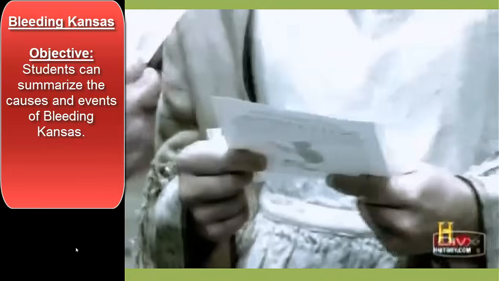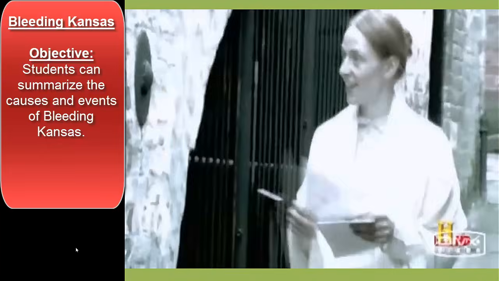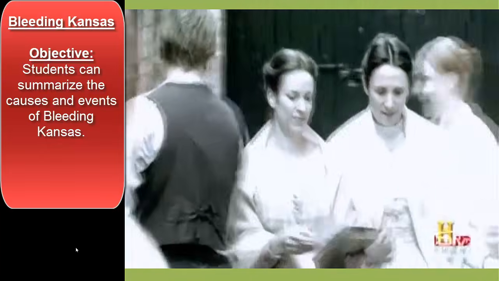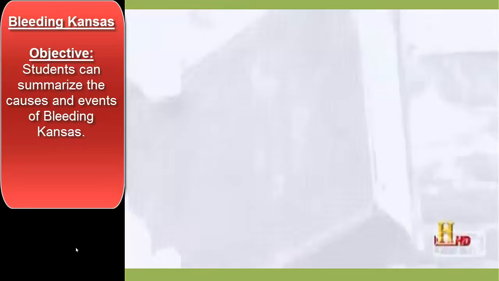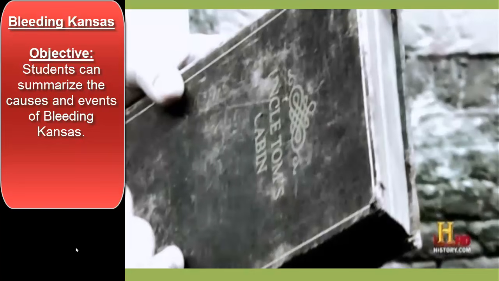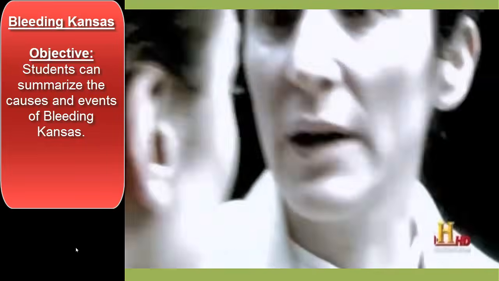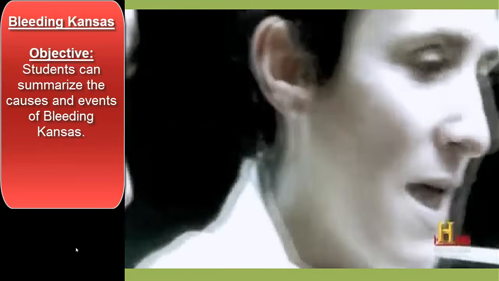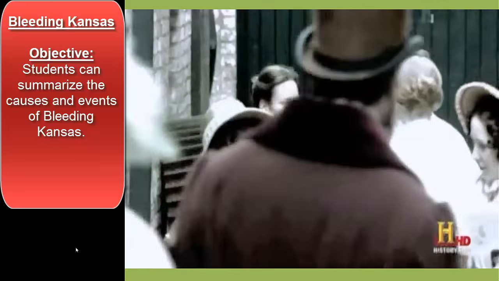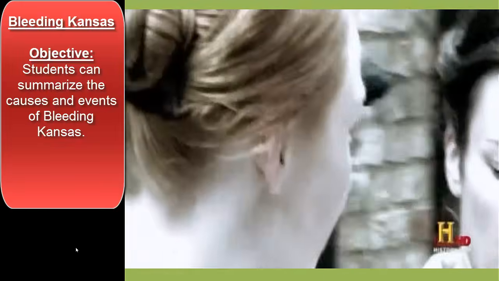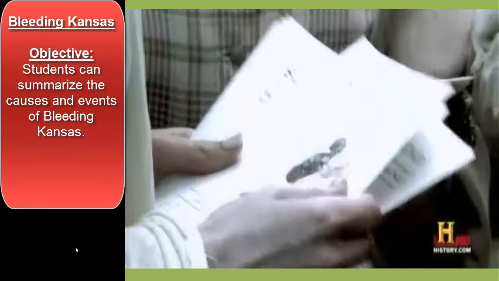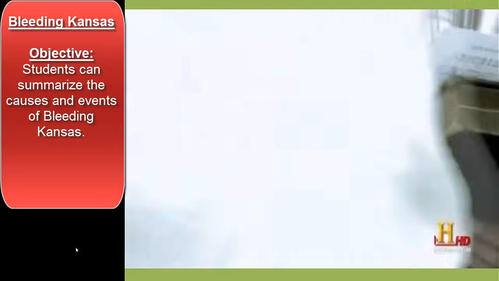Ordinary people are outraged by the new law. Abolitionist newspapers and literature spread like wildfire. Published in 1852, Uncle Tom's Cabin becomes the best-selling book of the century after the Bible. A passionate anti-slavery novel written by Harriet Beecher Stowe, an unknown housewife from Connecticut. It mainly appeals to women who are becoming politicized for the first time. Slavery is the burning issue of the day.